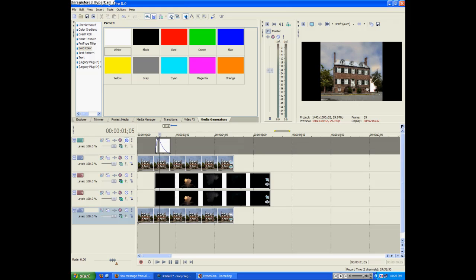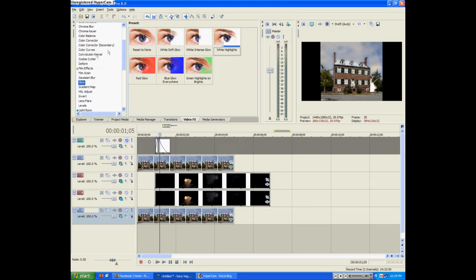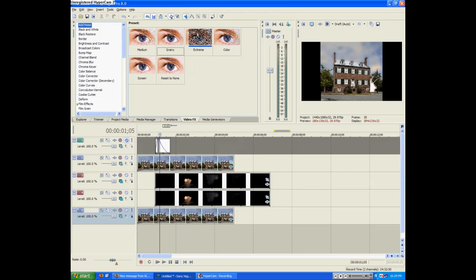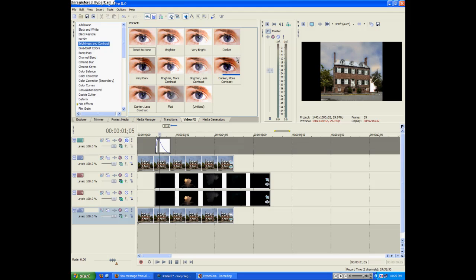If you're filming at nighttime with a digital camcorder, there's going to be a lot of video noise. So you want to go to video effects and add noise. And then adjust the effects until it matches the video, and that'll make it look so much more realistic, along with giving it a brightness and contrast to make it fit the video much better. It's very easy to put explosions in videos. It's very hard to make them realistic. Just think about what it would look like if it was actually in the scene, and make it that much better.